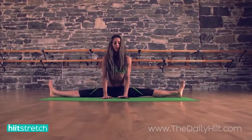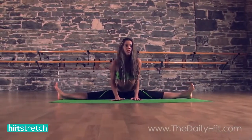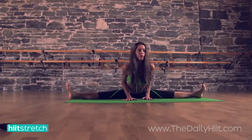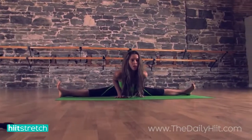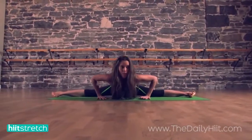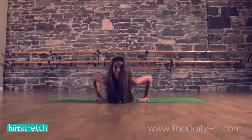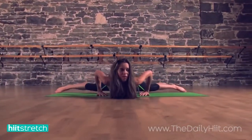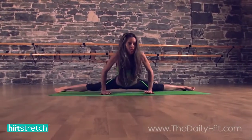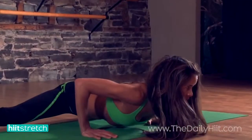You're coming forward this way. Over time, as you become more and more flexible and more open, you're going to be able to bring your chest down towards the floor — that's where we're going eventually — and then eventually hands or arms out here. You may even eventually be able to come forward more so that you can fully rotate. That's pretty extreme, but that's where we're going with that eventually.